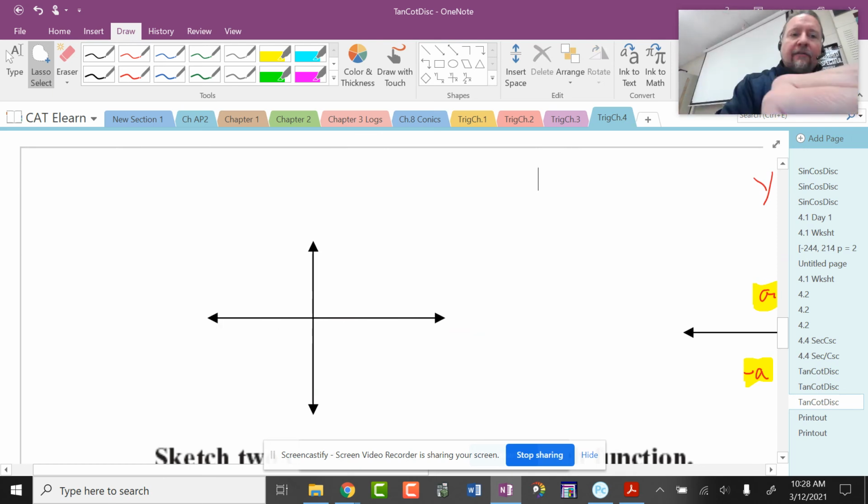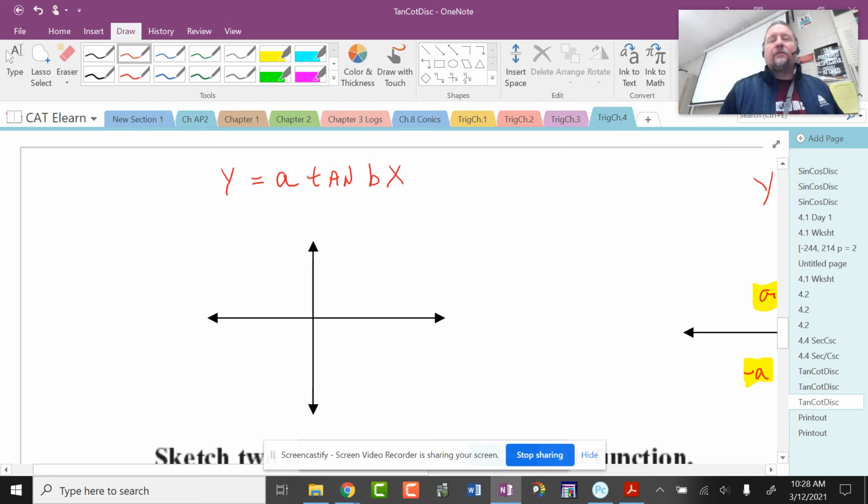So what did we just find out? Here's our little parent y equals wrong. Here is our new tan graph. We're going to throw an A. That's how we're going to start the notes. We're going to do a couple examples where we just change the amplitude and change the period. This is what you need to lock in. This is your job to really quick write this x-axis, y-axis, and get the components down.